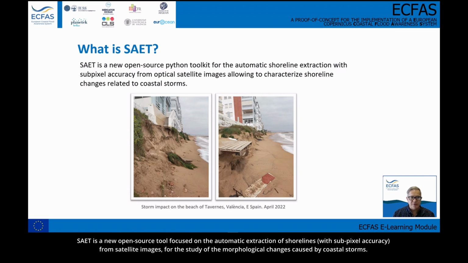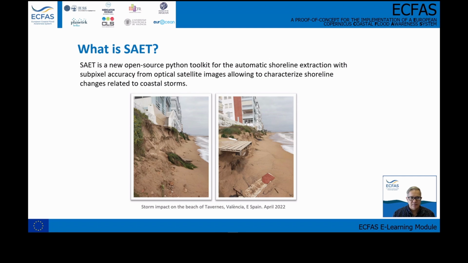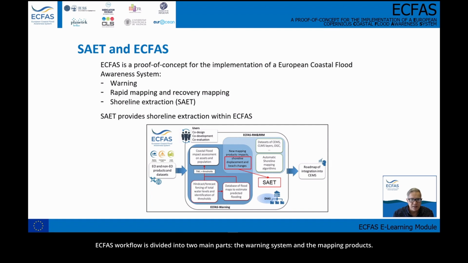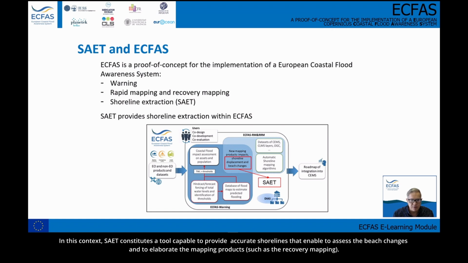SAET is a new open source tool focused on the automatic extraction of shorelines with sub-pixel accuracy from satellite images for the study of the morphological changes caused by coastal storms. ECFAS is a European project that aims to implement a coastal flood awareness system using Earth observation and non-Earth observation products from ESA, Copernicus, and its contributors. The ECFAS workflow is divided into two main parts, the warning system and the mapping products. In this context, SAET constitutes a tool capable of providing accurate shorelines that enable assessing beach changes and elaborating the mapping products, such as the recovery mapping.